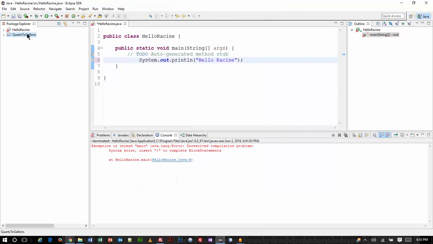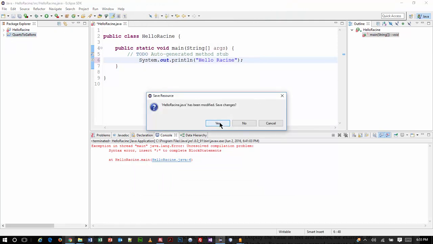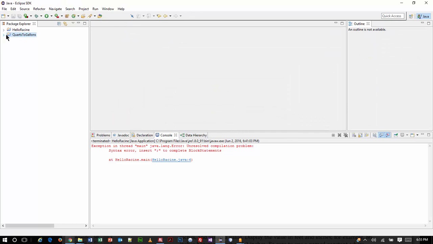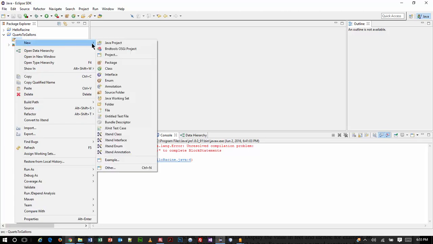You can see it created the root of the project. Now that the project has been created, I am going to expand it. I'm going to right-click on the source folder and then do New Class. All right. Right-click on the source folder, New Class.